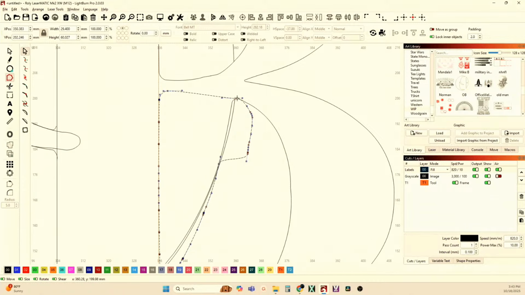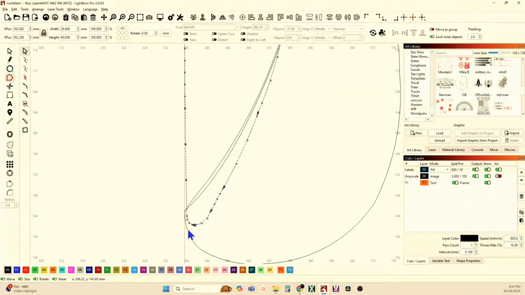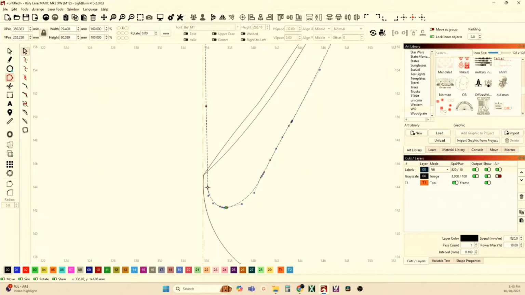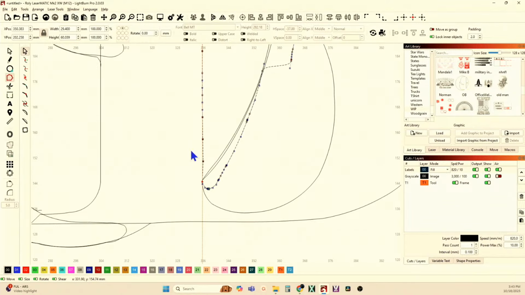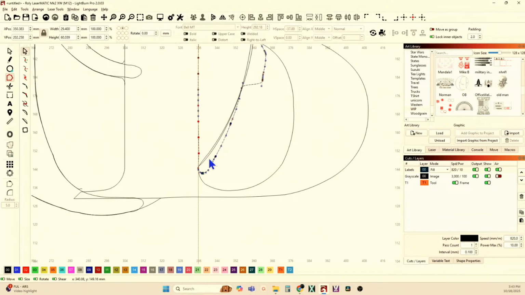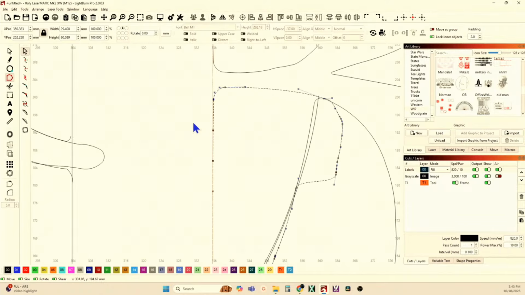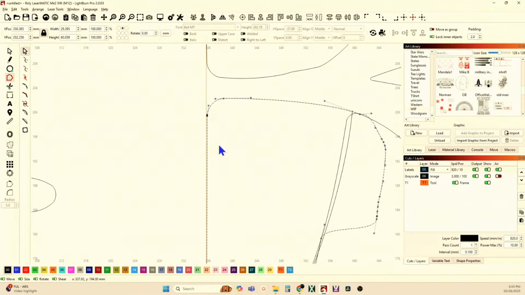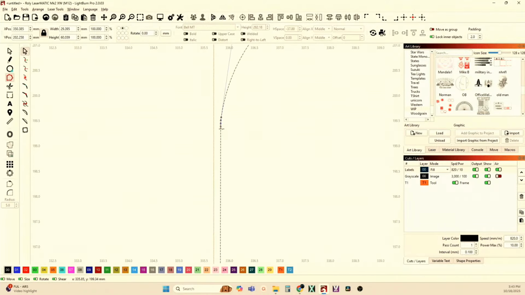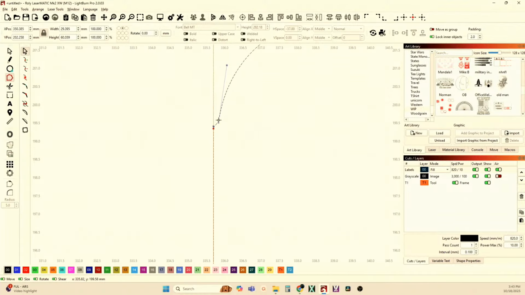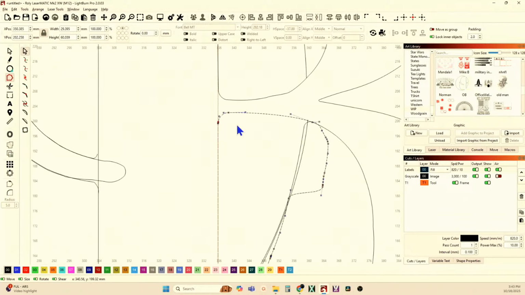Grab that one and put it up there. I'll bend that line, that curve, a little bit. And come down here and grab that single piece and put it there. Get rid of those. Put that one on the line. All right.